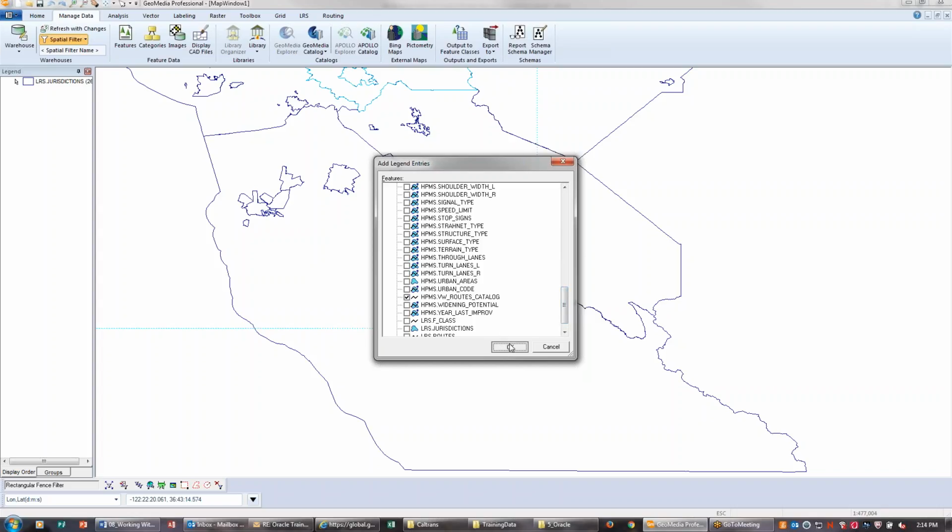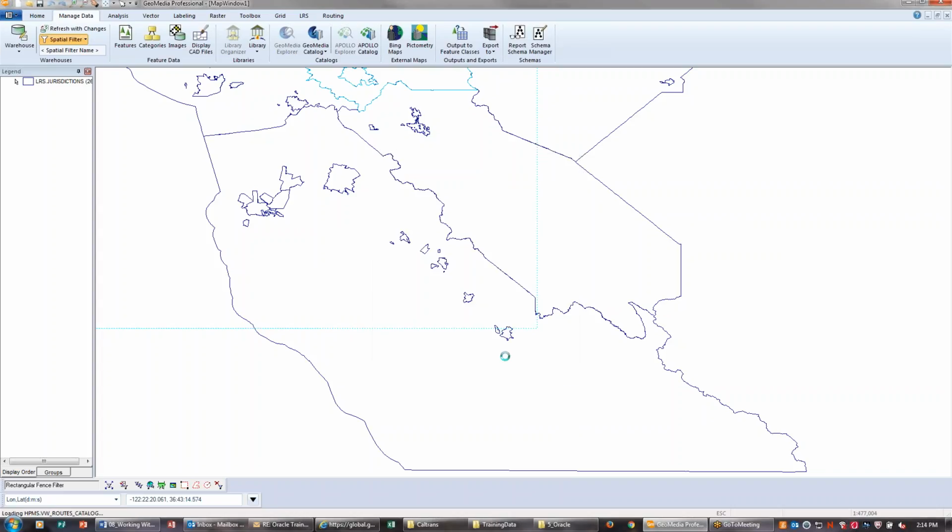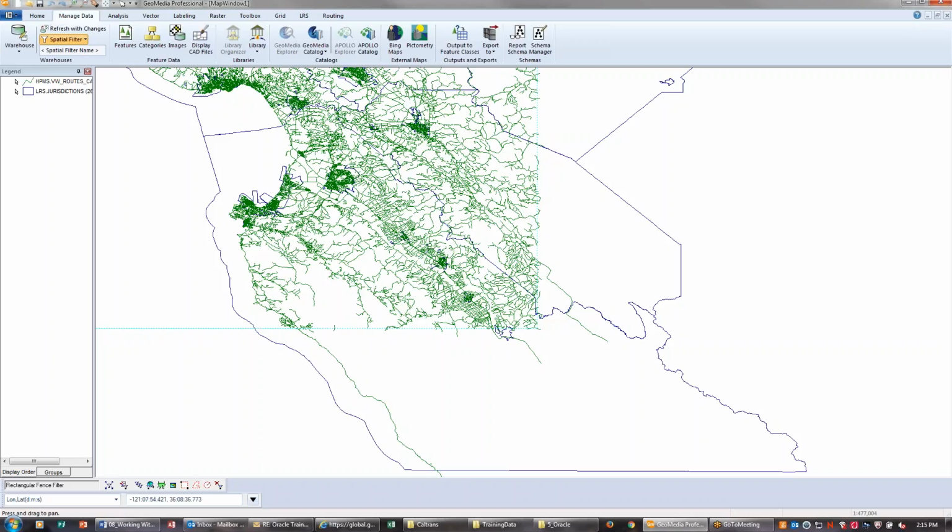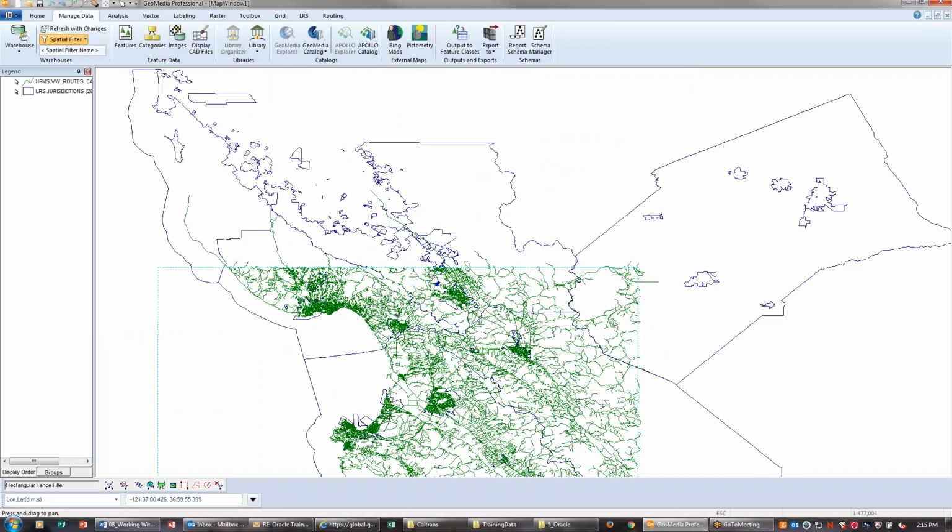Yeah, catalog. So what this layer is, I'm mostly just talking to Keith, is a view of routes data joined to a table that just contains a flag. God, that's fast, man. I don't know why you guys are complaining.